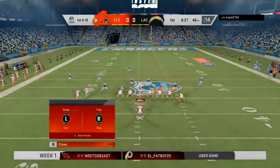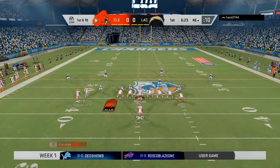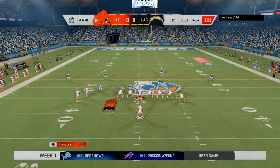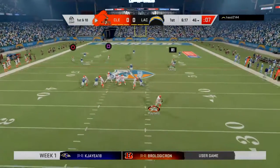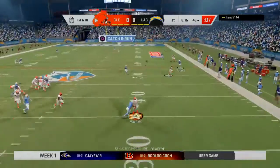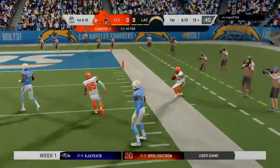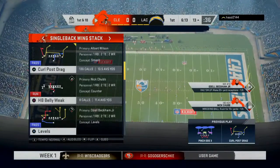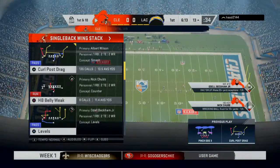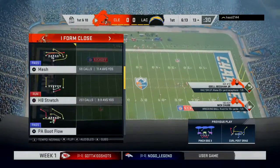A big hitter to start the drive has him up near midfield here for 1st and 10. Mayfield flushed to his right. Now he'll let it go deep right side. He's got it at the 15. And he will finally be taken out of bounds. It's a big play there for the Browns, and even 40 yards.